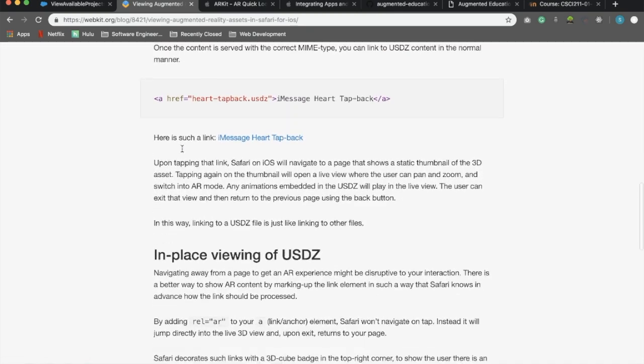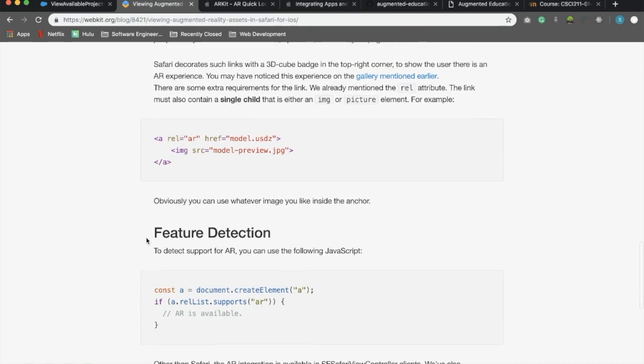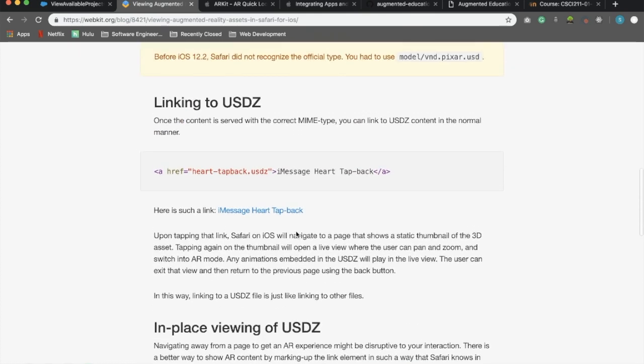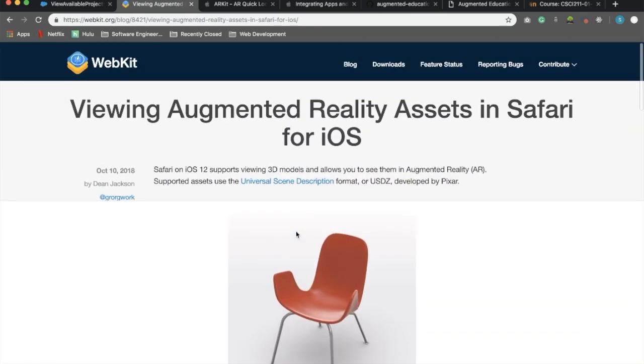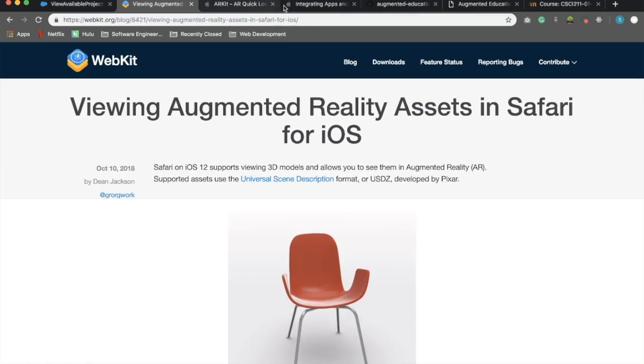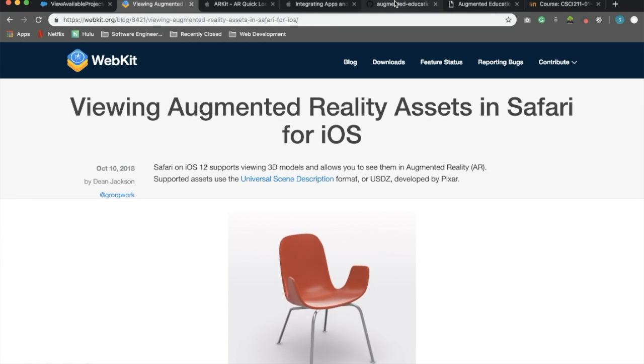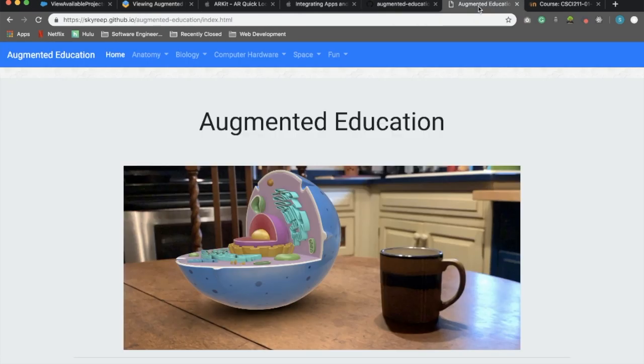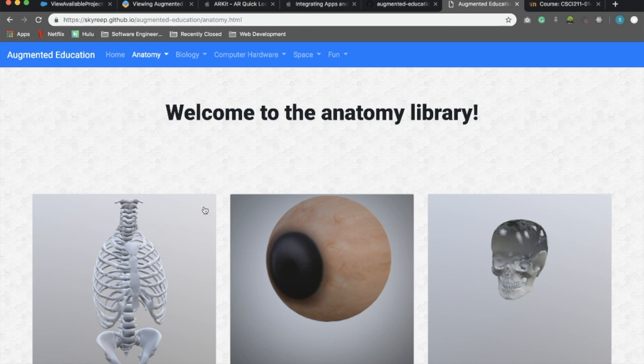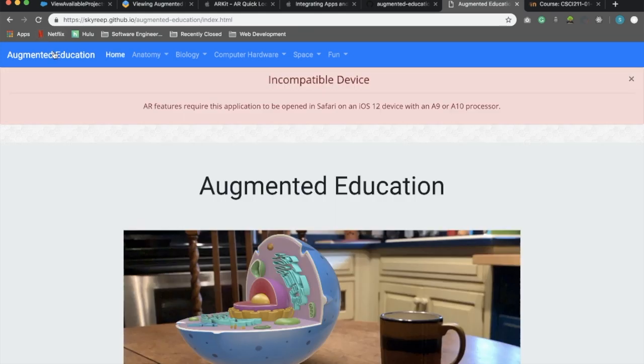I wasn't going to include this, but it's the only place where you can find this little bit about feature detection, which is really critical to be able to give you that alert at the beginning that pops up and lets you know if it's going to be supported on your browser. I think I mentioned it in the mobile video, but this will still work on Android and desktop devices. It's just it only shows you the images without the QuickLook icon to be able to bring it up in augmented reality.